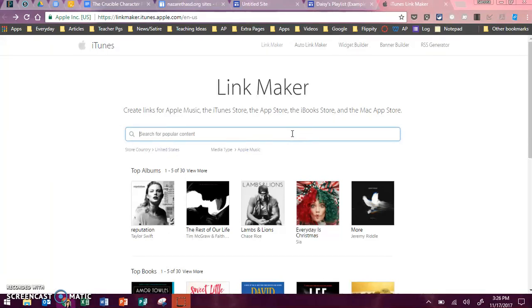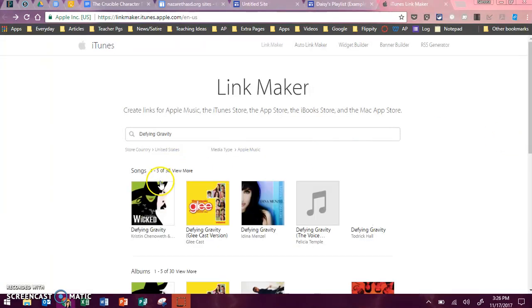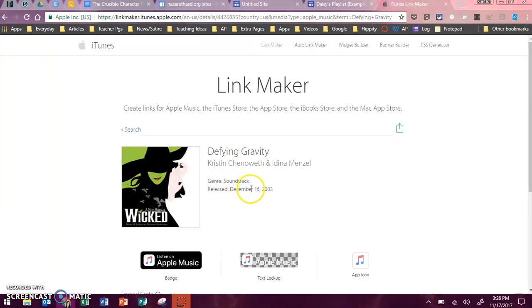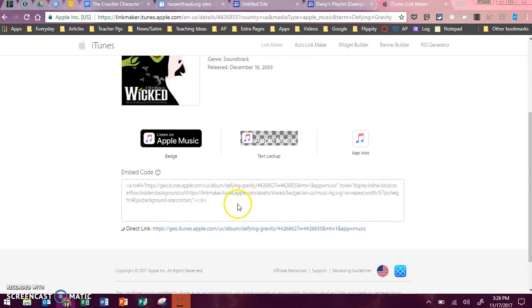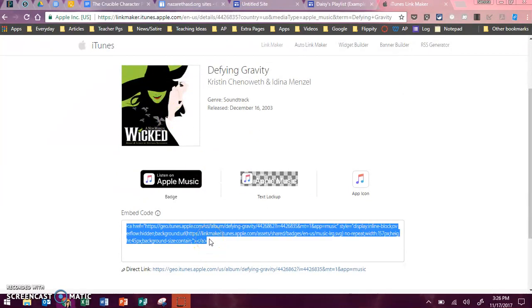So I'm just going to search for a song. I'm going to find Defying Gravity from the musical Wicked. We'll give it a second to come up. Okay, here we go. Once I click on this song, I get this embed code, and I can click on that.